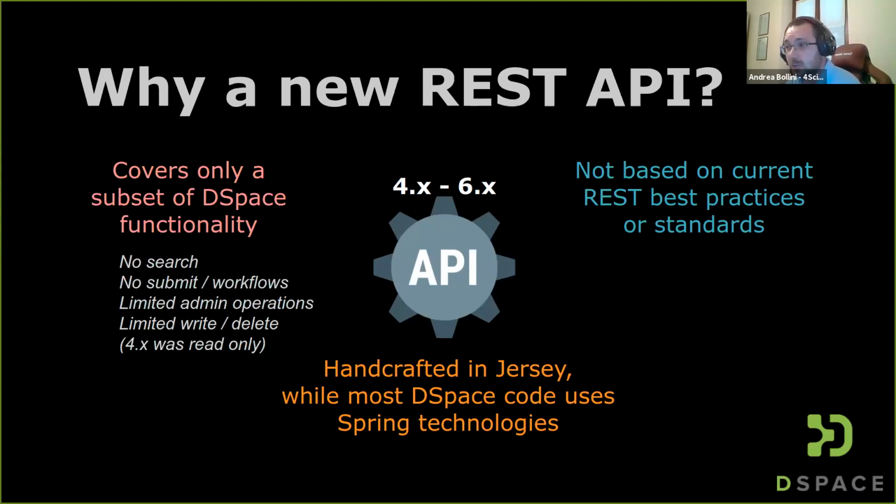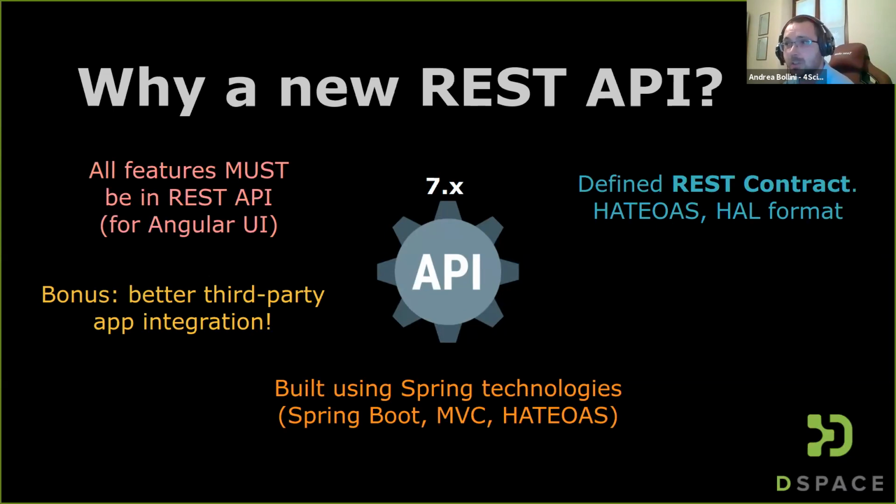And the feature, also with the introduction of the write operation, does not cover the whole feature set of DSpace. So for the new version, we face the challenge to implement all the features in the REST API. And this is a must-have because the Angular user interface needs to talk with the backend using the REST API. So everything that you can actually do over the user interface needs to work over the REST API. Angular only talks with your backend via the REST API.